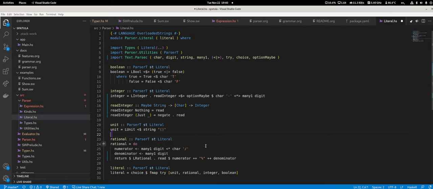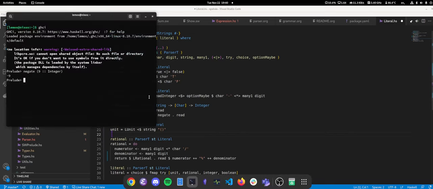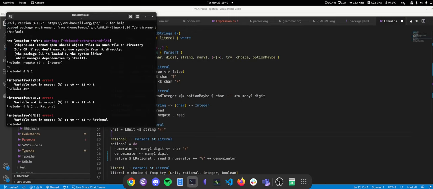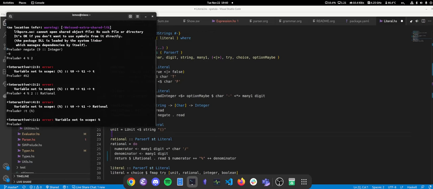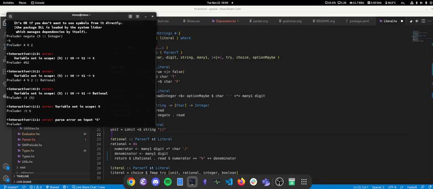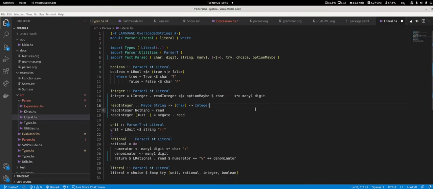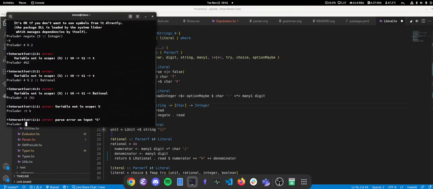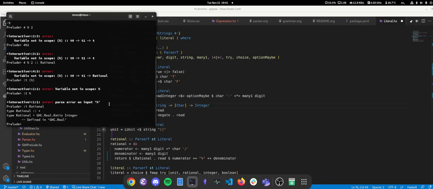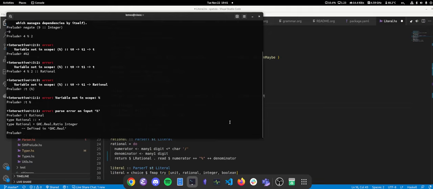No, but I think Haskell is already doing that for us. I hope. Oh, okay. We can double check that. So 4 and this. Wait, what? Is it like that? That's still weird syntax, man. I am confused. Rational. Variable not in scope. Don't you need to open something? I don't think so. I remember doing this in the prelude before, but maybe I'm going crazy. Utilities. I think you're going loco. Rational. Yeah. Man, I remember testing this already. What the hell?